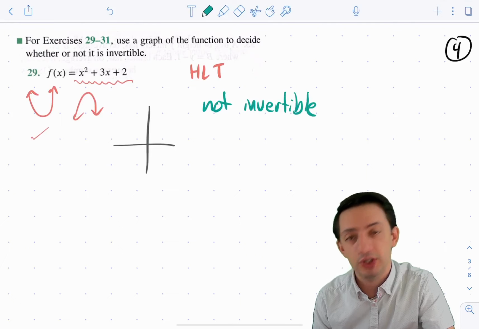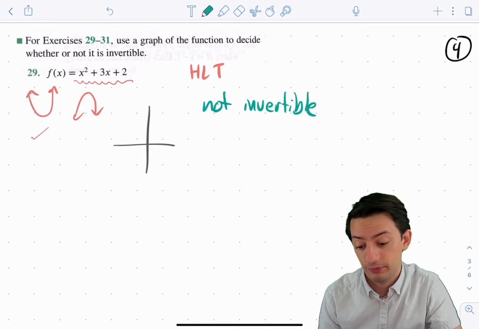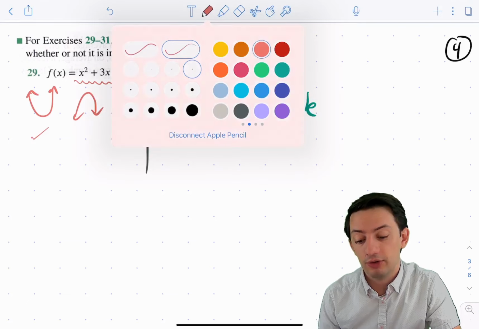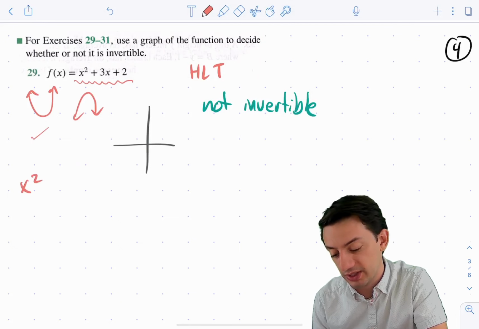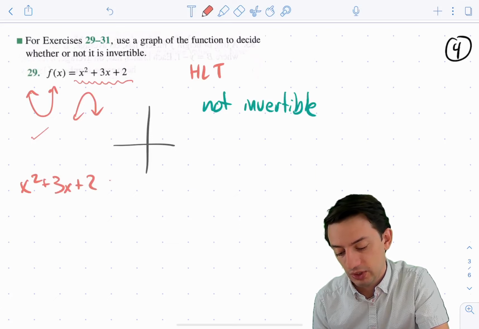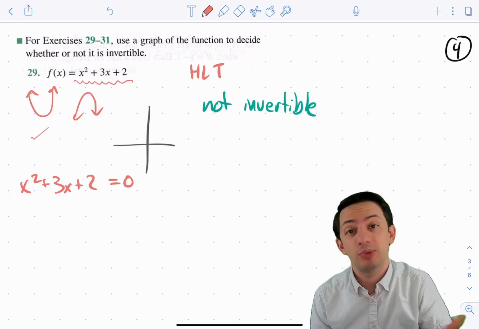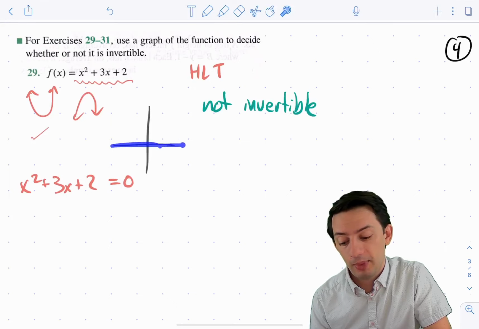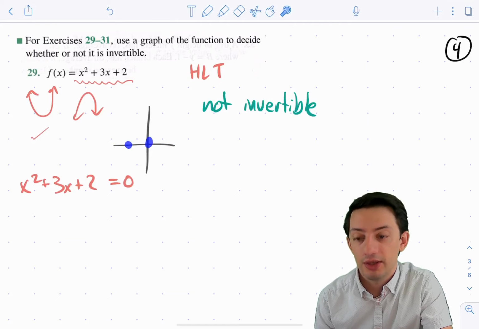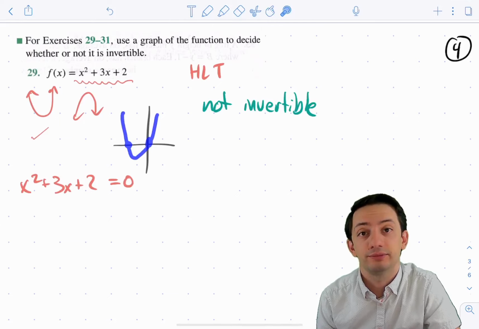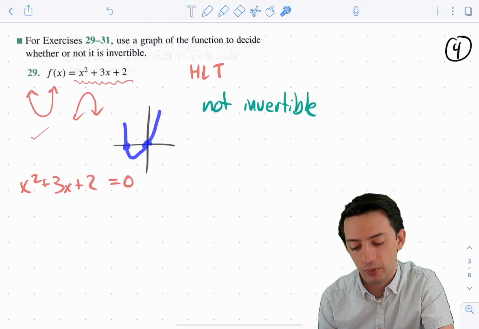But let me remind you, just for the moment, how to figure out where this graph is, because that's a skill that might be useful in a later section. The key is to figure out, since it's a quadratic, where it crosses the x-axis. That means where is it equal to 0? We're asking which x values, if I plug them in, give me 0. That's the same as saying, where am I going to cross this x-axis? And if I know where, say I cross here and here, then I know that my graph looks like that. I guess I still need to figure out where the bottom of that loop is, but most important is where it actually crosses.